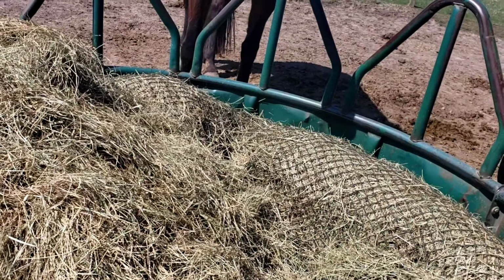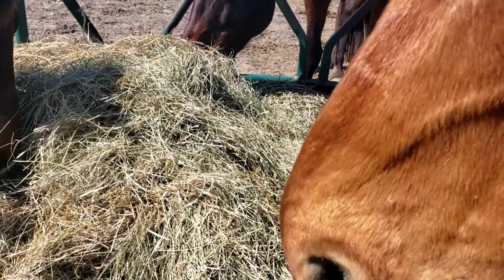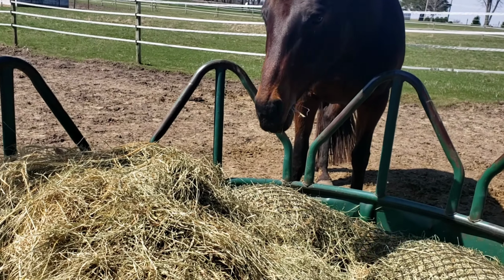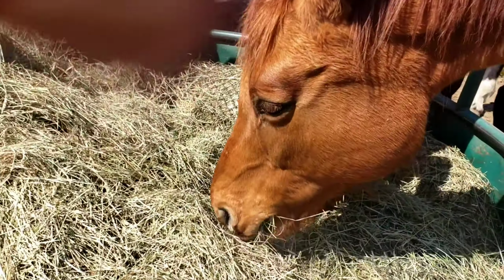Stop touching the camera. Leave it alone. Just leave it alone. Stop with the camera thing. Hey, will you stop wiping your nose? Okay, I just want you guys to know that this mare is the one who is messing with the camera.